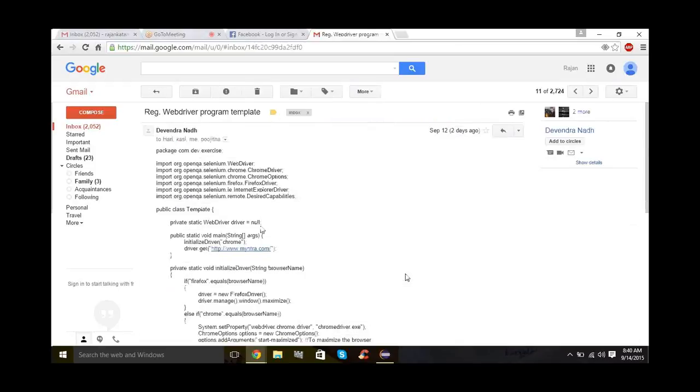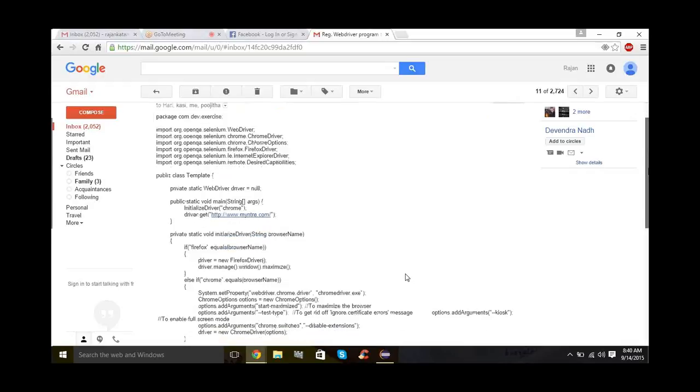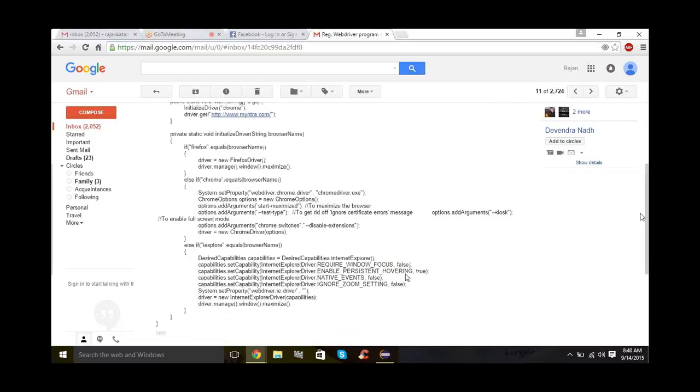So create a program, like my first Selenium program, and copy the code you have within the template class, from driver dot get. If I ask you to do something on Facebook.com, you have to replace Myntra.com with Facebook.com. There you have to write the code, driver dot find element, something like that. After the class, everyone has to write the code to log in to facebook.com. That is the exercise. Okay?